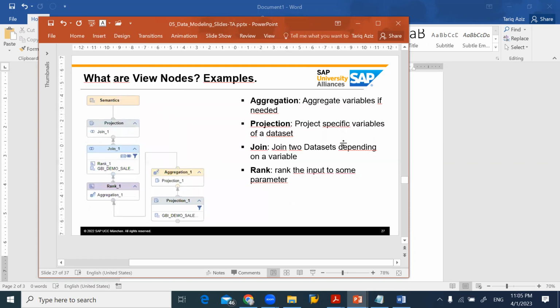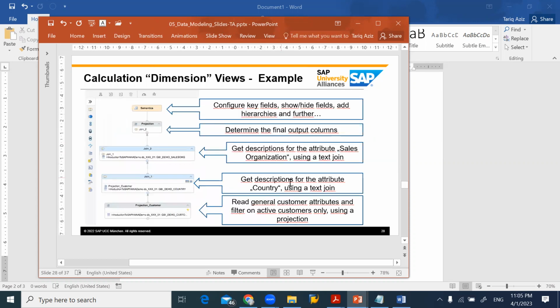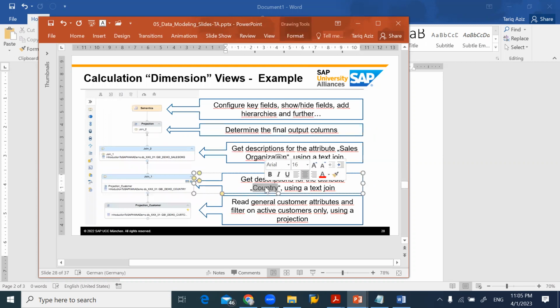So I'll get the matching one, the country on the matching one. Then this is my customer and country. Now I will be joining all of this, the customer and the country, which is join one, with the sales data. You see the sales organization, not the sales data, sales organization. So this is my third join. Two joins here, this is my third join. I'm joining join one and the sales data. Join one is what? It is the customer and the country.